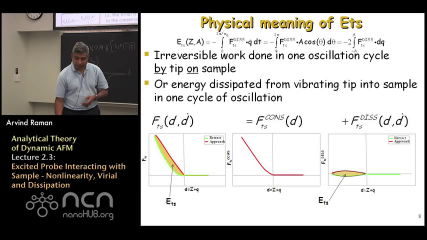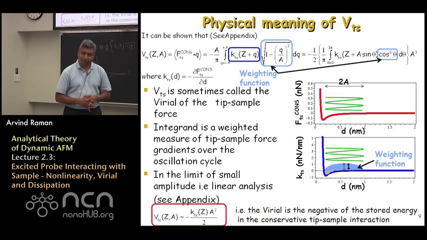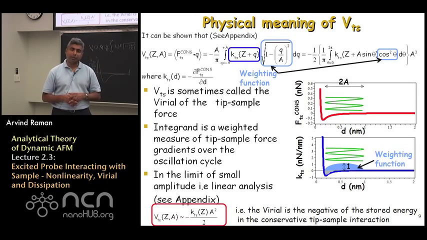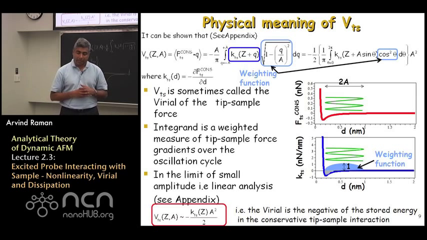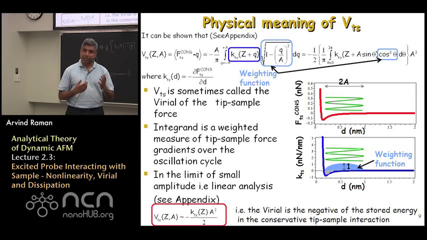If you look at the physical meaning of VTS, which is virial, this is a quantity which is a little harder to understand than the energy dissipation. And in the appendix, I've derived an expression for the virial in terms of dq as opposed to dt or d theta, in terms of dq, which is increment, and q, the tip displacement, and that's shown out here. Now, I'm going to go to the board now and try to describe the physical meaning of this virial.